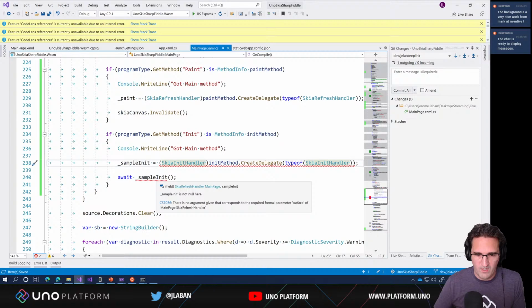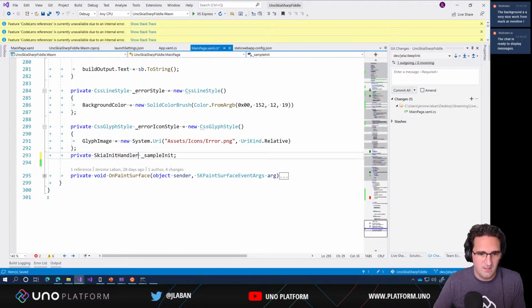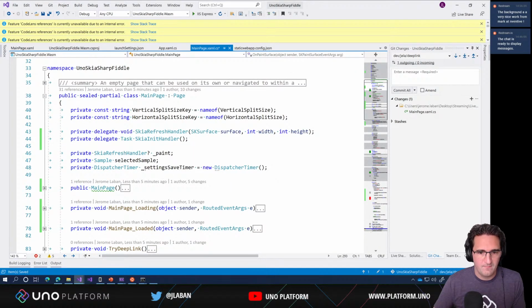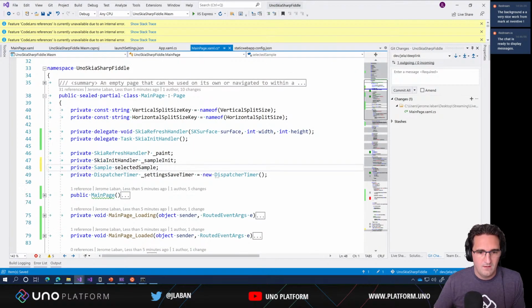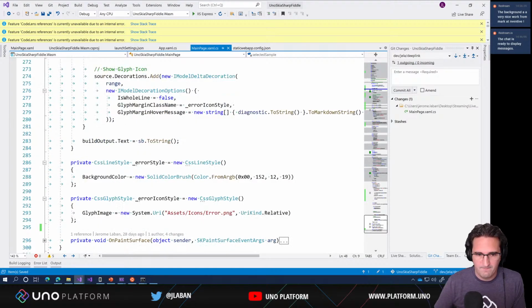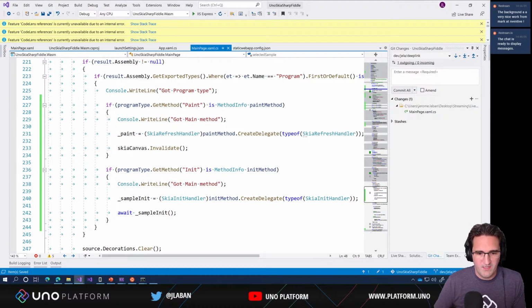So when we await this init method, the type is not the right one because I auto created this, not at the right location. It's nullable. And we're awaiting the initialization.